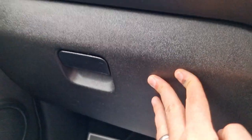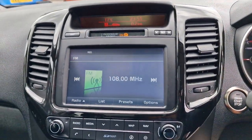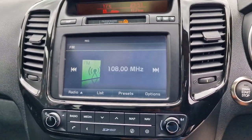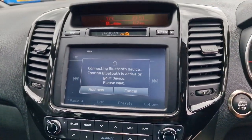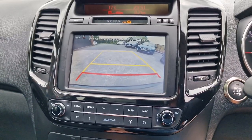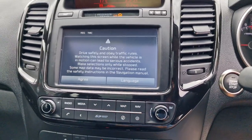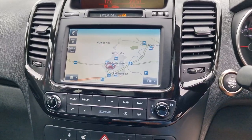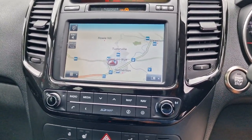Glove box — you've got all your handbooks, locking wheel nut keys are in there as well. Little trip computer at the top. Then we've got AM and FM radio, and it does have Bluetooth for your telephone of course. If I put the car into reverse, we've got parking sensors, we've also got a nice big reversing camera at the back — really good sized screen actually. And it does have satellite navigation built in, again big screen, nice and clear — it knows where we are, which is always nice.